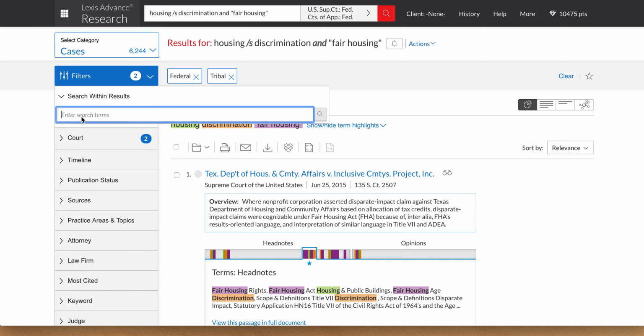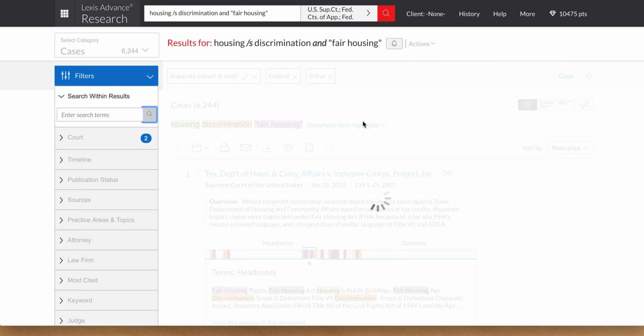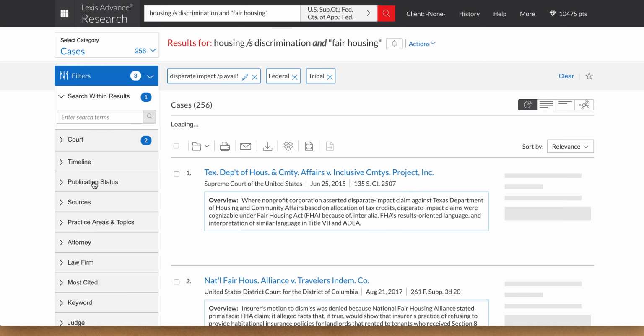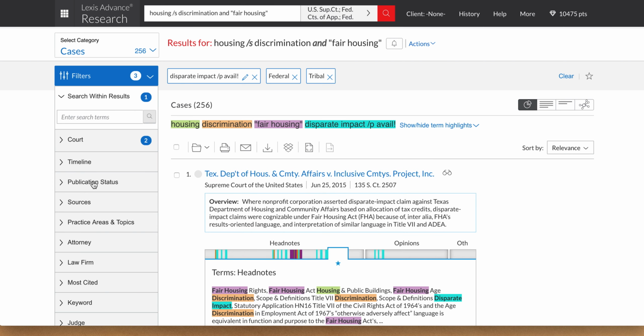Remember, my law that's interesting to me is disparate impact. I'm connecting that within a paragraph, and then I want to see what my legally significant fact would be. In my issue, it might be whether or not a particular apartment was in fact available. I might say avail, and then I click search. It'll definitely narrow down your search results. And then again, you can also go to unpublished cases, get rid of those, and filter by circuit, by jurisdiction. I'm going to click on this one case here.